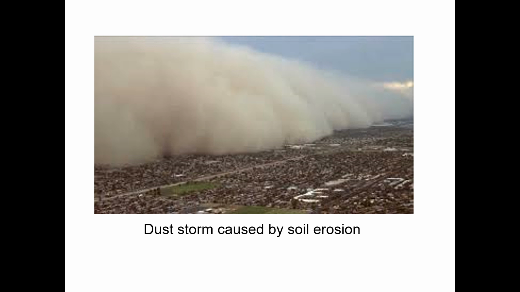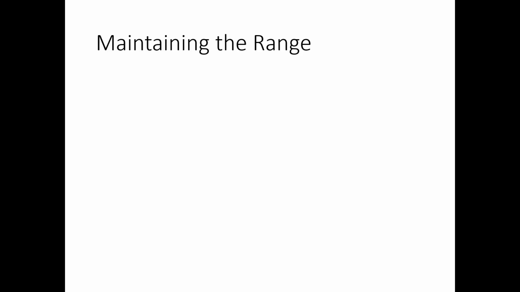However, this is a really cool dust storm. Well, cool for us to view, not so cool if you lived here. So this is what can happen if you have soil erosion. And again, soil erosion can be caused by the loss of plants. Whenever you don't have the roots of those plants holding that soil in place, you can get the creation of these dust storms, because there's nothing holding all this dust that's flying up in the air. Normally that dust would be trapped by the roots of the plant. But if those plants are gone, then that dust can just fly up in the air and go crazy.